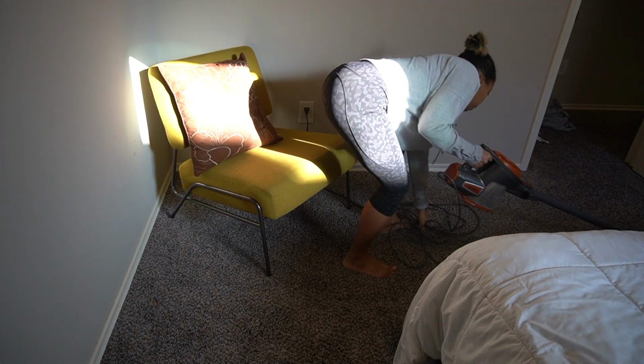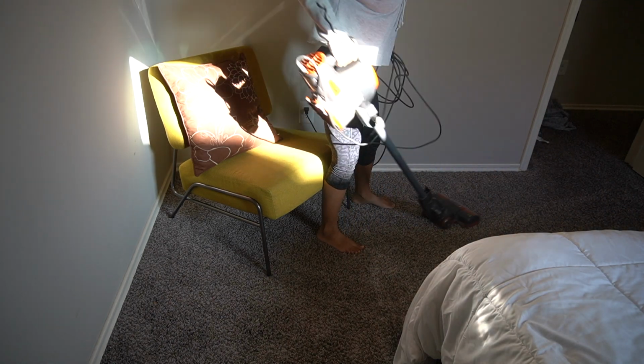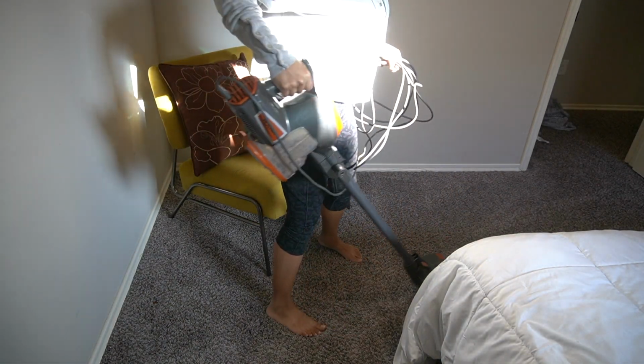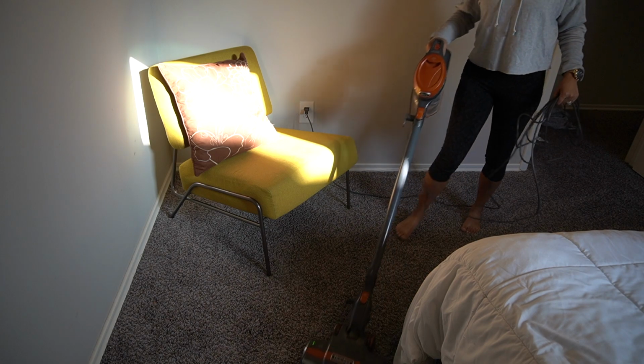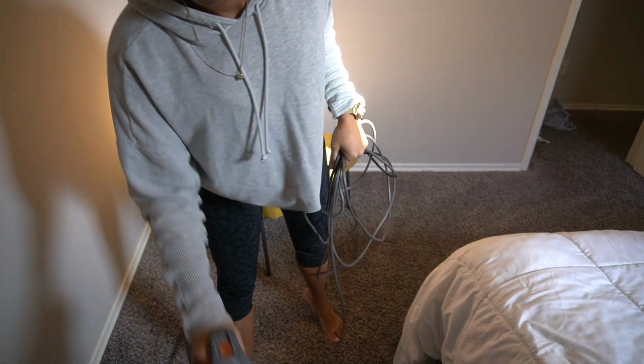If you're new to this channel, this is the guest room, however, slash the boys' jump around, random toys in here room. When my family does come to stay, they do stay in here, so we do have to move things around. However, it doesn't get that much use. So you didn't get to see the before, but you will get to see the after.